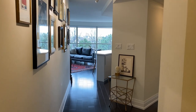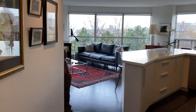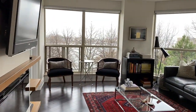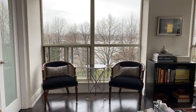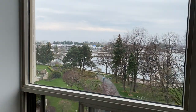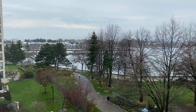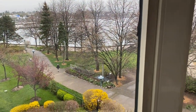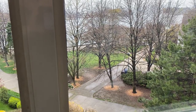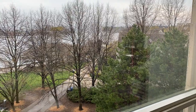And let me take you right in to the best part, a spectacular view. And it's not too high, so you get a treetop view as well. And it looks over the marina. If you can see all those yachts over there. And of course the lake, all the walking trails. You can go for miles on these trails, which is great for these times. Everybody's walking a lot. You can walk your dog.